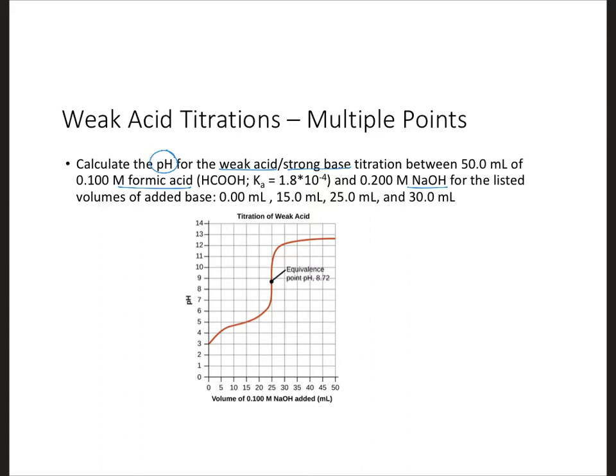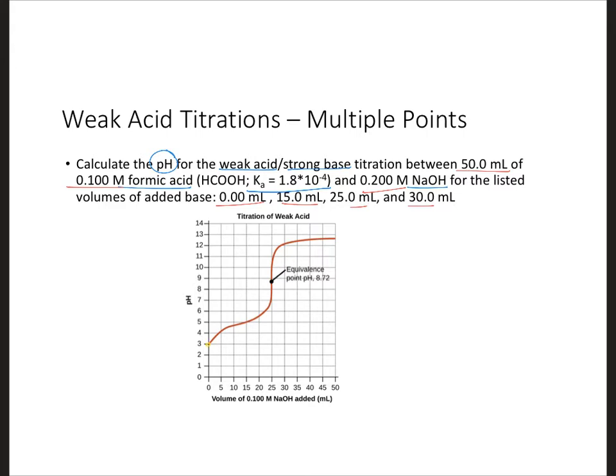They have to give us the Ka, or we have to go look it up in a table, as you'll probably have to do in the homework. Get that Ka so we know what dissociation constant or ionization constant is associated with the specific weak acid. They also give us the concentrations of our acid and our base, and some starting volume of our acid. Then they'll say, okay, we'll titrate in 2 or 3 or 4 different amounts of your base, and tell me what the pH is after each one of those steps. So we are expecting that they have given us 4 places that fall along our titration curve.